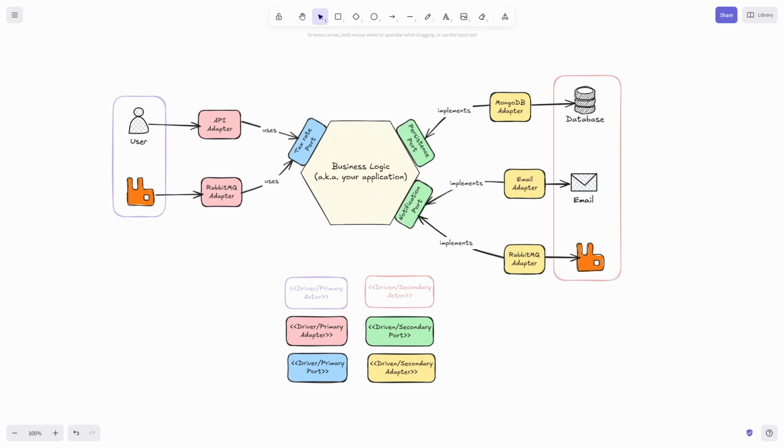So what are we going to achieve here? What we want to do is to have this architecture in .NET. It's not going to be as complex as this one.